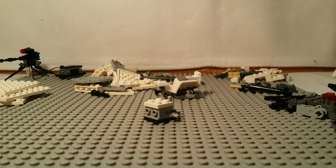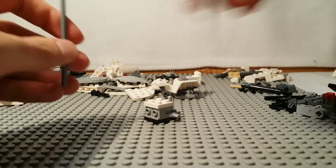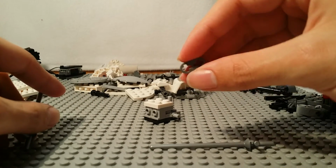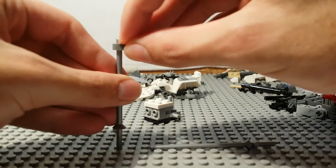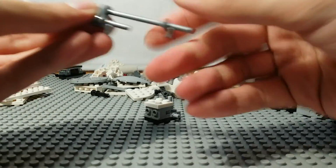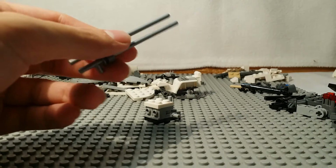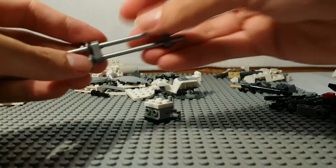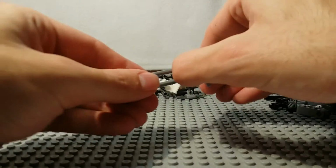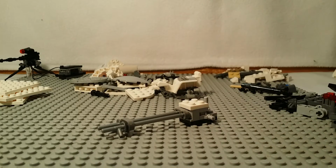Now we're going to build like the front bars of the bike. So you're going to take 2 bar pieces, and then you are going to take one of these Technic pieces. It is only half a thickness, but it is a 2x1 Technic beam. And you put your bars through like that. And then you take a second one of those Technic pieces that we just used. This is just for a little more stability. And you put it on the front like that. And then after you put the bars in, then you pull that Technic piece back.